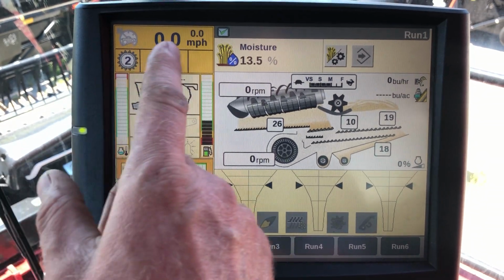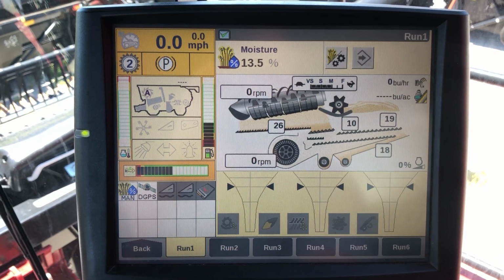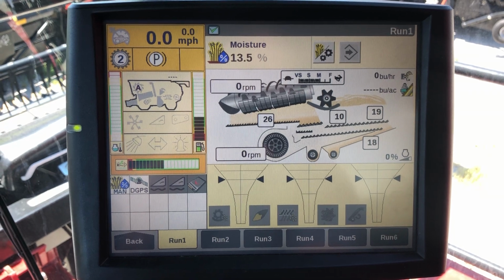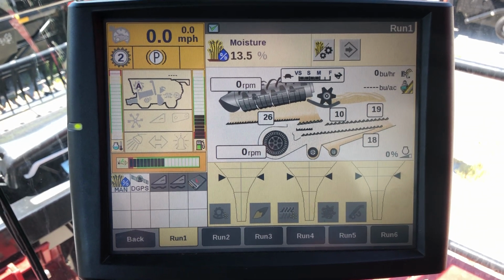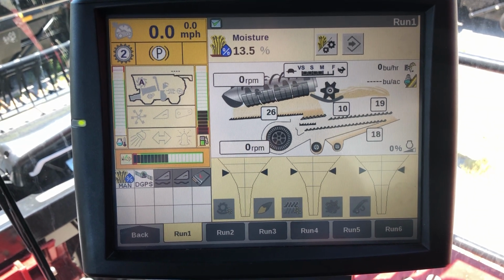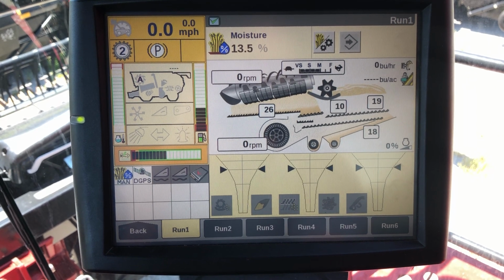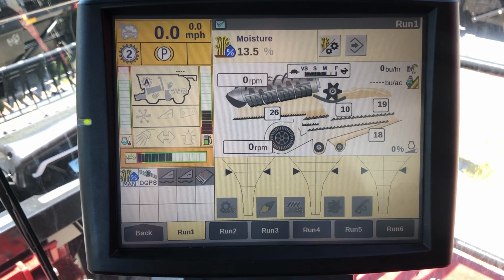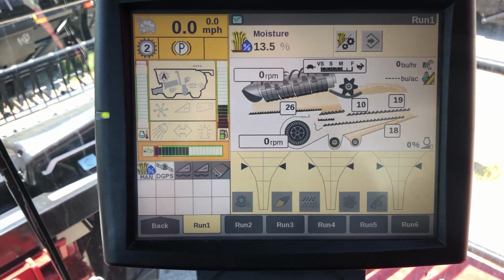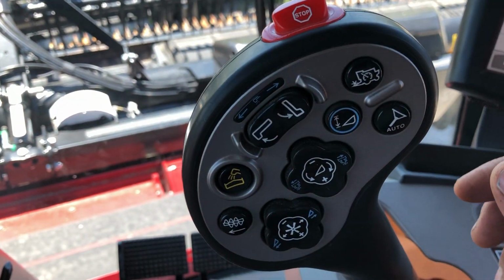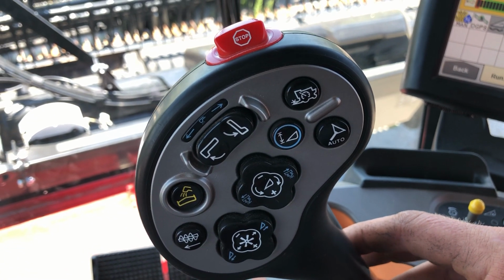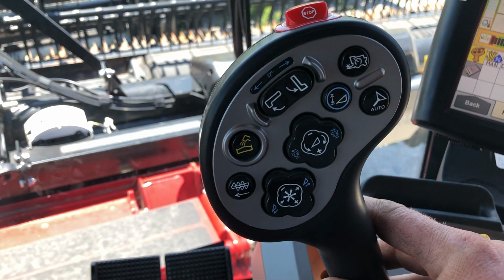If that target speed is below your max and all the parameters are acceptable, it will bring that speed up until it hits that max speed. If you see something like your sieve or your rotor loss go up and it can't fix that loss with its basic machine settings, it will next bring that ground speed down. Now once we've engaged it, with the newer software, we just leave the handle where it is.